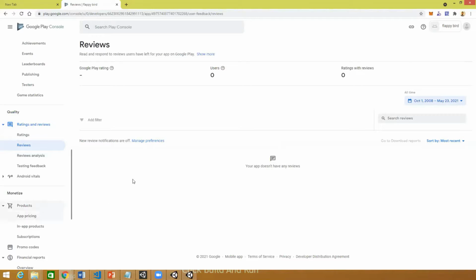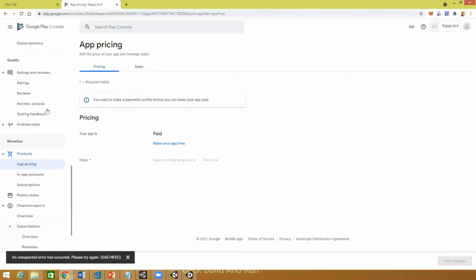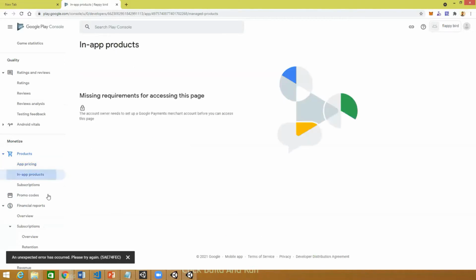Then in the product section, we can go for pricing. Here we can set up some pricing, and we can set pricing per country. Since I didn't complete the first step, some of the rest of the steps are blocked for me, because I want to demonstrate this. But in order to do these steps, first you need to complete the first step, where I have shown you that you need to upload some images and graphics. Once you do that, the rest of the steps will be automatically enabled. Since I didn't do that, you can see I cannot access those things.